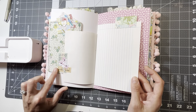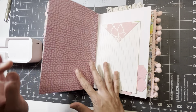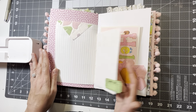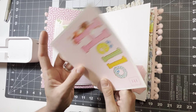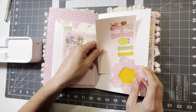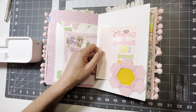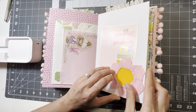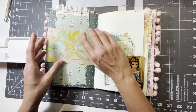And little collages here and there, but nothing too much to where you couldn't really have your own space. It's a vintage stationery here. These are some of my favorite postcards. I don't know if the other one had one of these, but if it didn't, I'll make sure it does. I thought it definitely did, but I don't remember showing it.